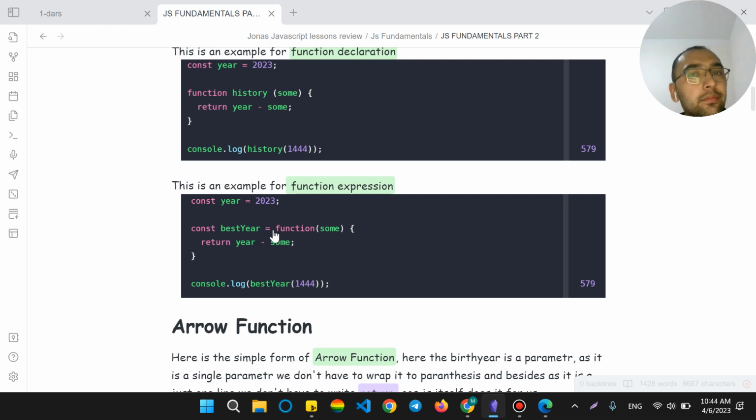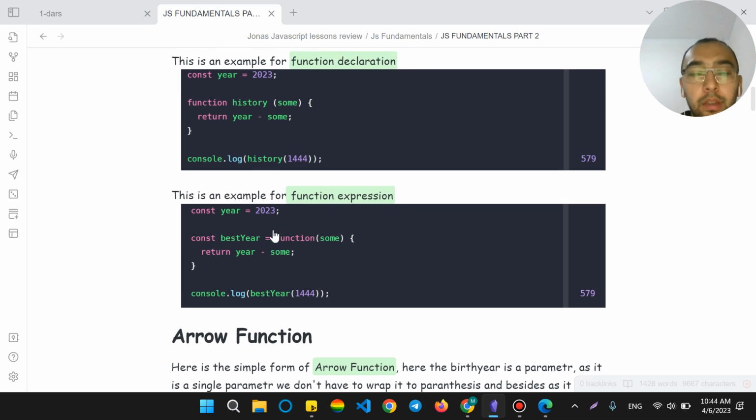You might ask, with 3 types of functions, which one do we use? There will be cases where you use function declaration, or function expression, or arrow function.